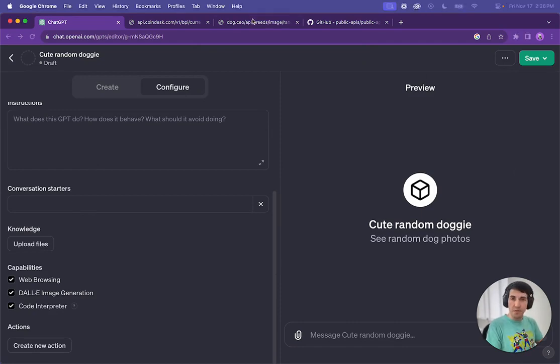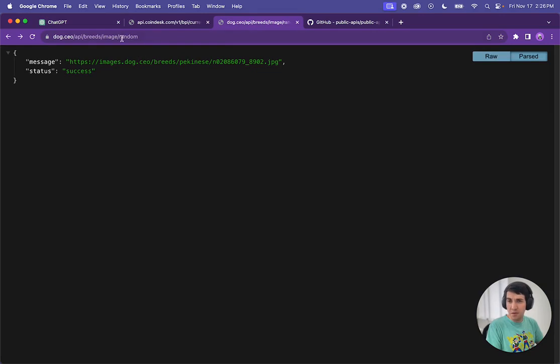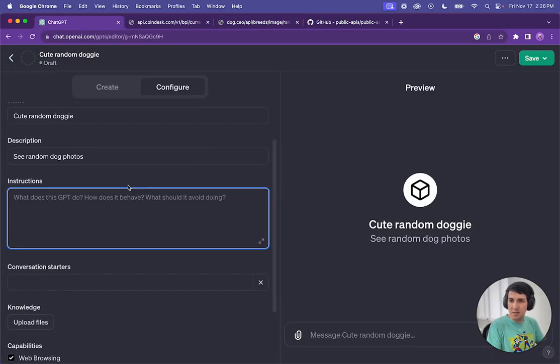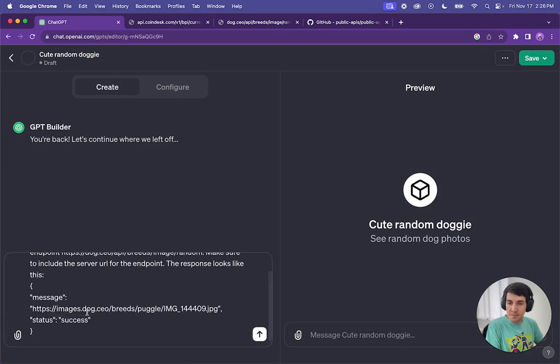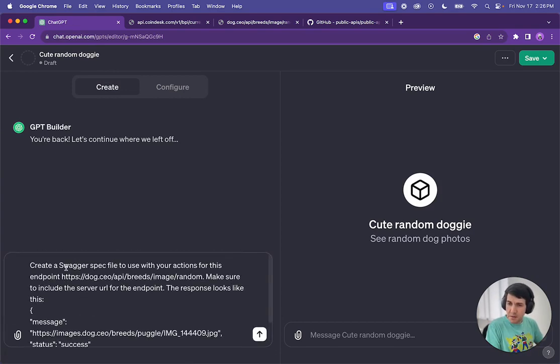So we know that we have this API and we know that if we call that URL, it gets a picture of a dog, right? We have that information. So what we're going to tell ChatGPT is the following. And I'm going to copy and paste here my instruction that I had. So we're going to go to the Create tab and we're going to tell ChatGPT, create a Swagger spec file to use with your actions for this endpoint.